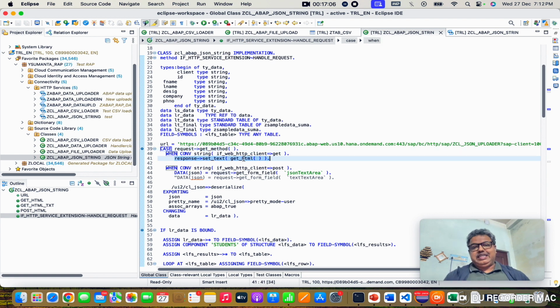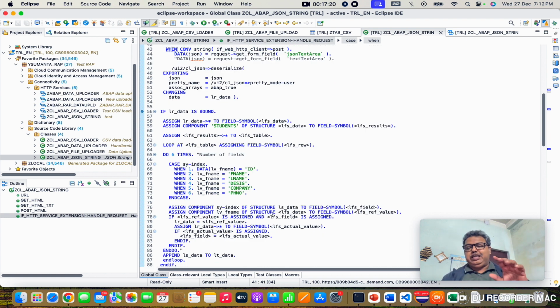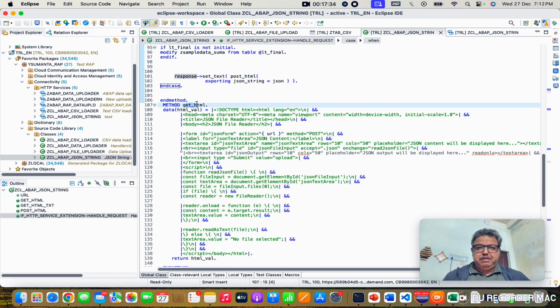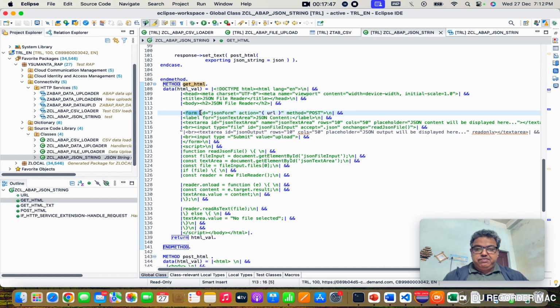This response get HTML is nothing but the UI that you see. If you get into this get HTML method, you will see that we are basically coding very comprehensive JavaScript and HTML code, and we are sending it back to the browser. We are fully configuring each and every line of this HTML, and inside that we have a form.